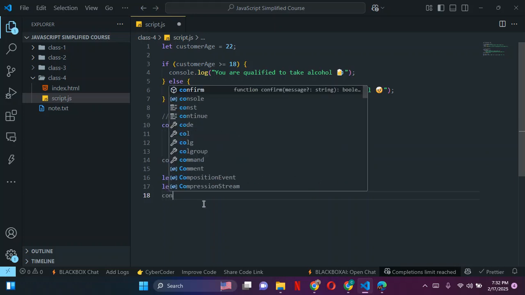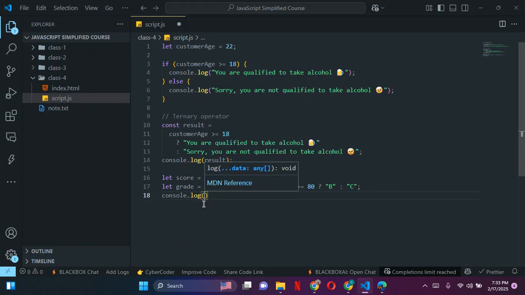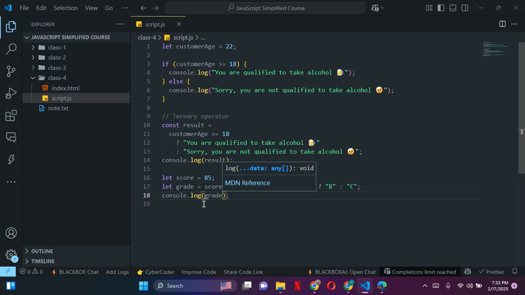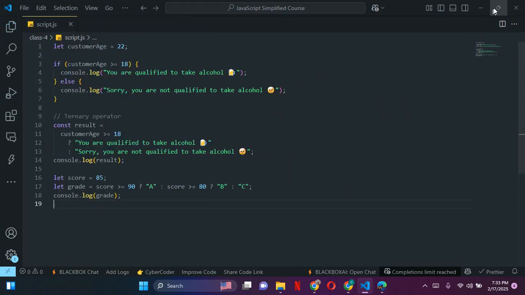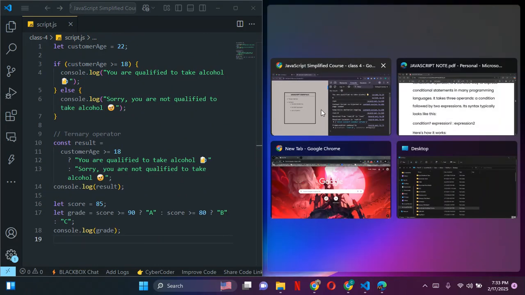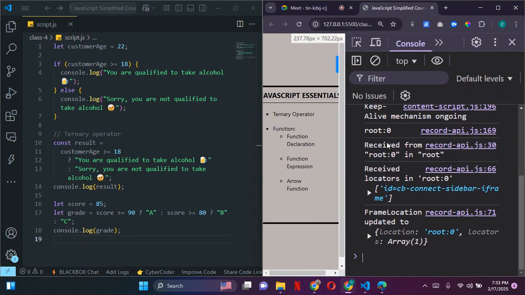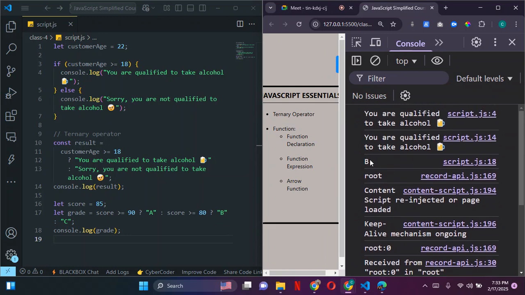So if I console.log grade, let me duplicate this and divide my screen. Now can you see B?